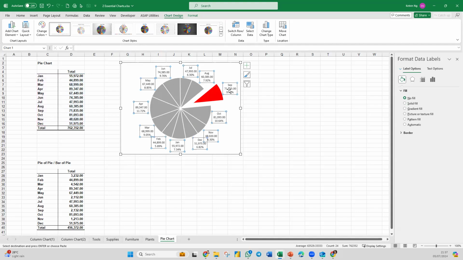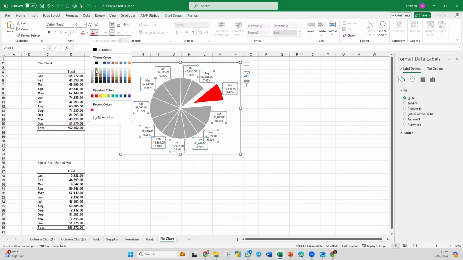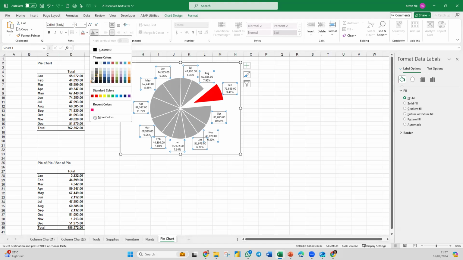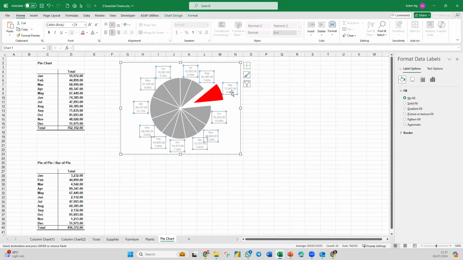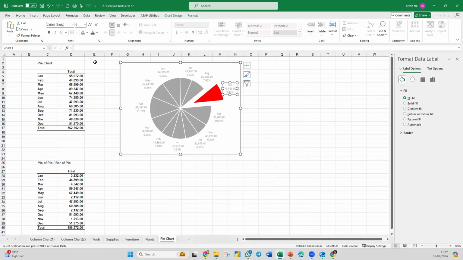So for the label, when I click the label, all I do is make it a little bit lighter over here, right? So maybe the text, I'll make it a little bit lighter. Then for this particular September, I'll make it pure black. So anybody who is reading this chart will know that we are actually emphasizing September.